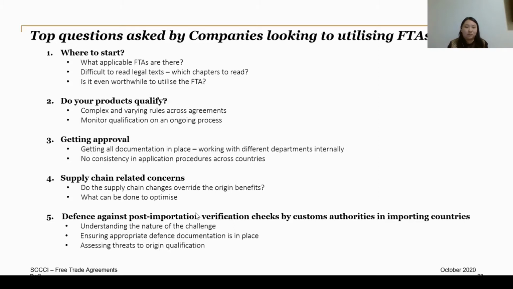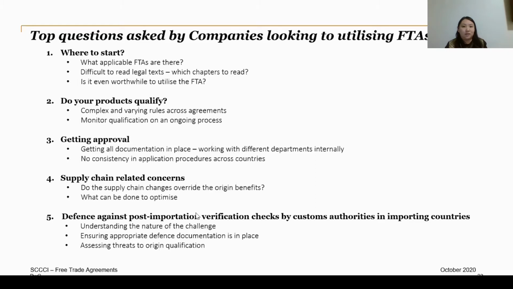Hopefully, this webinar gives you a bit of a start to think through what the issues are and some of the key concepts. Do your products qualify? You can see that, my gosh, the rules can vary between FTAs, and between products within an FTA. So actually it's very complex. And really, companies, once you step into it, you do a one-time study and you say, oh, okay, these products qualify, these products won't qualify. You really need to monitor this continuously. Because what if you change formulation? You change one of your suppliers.